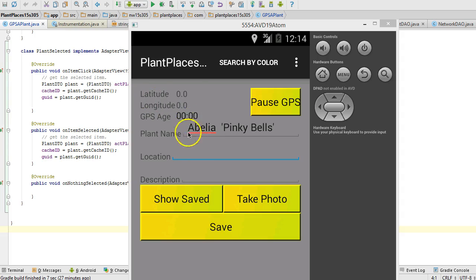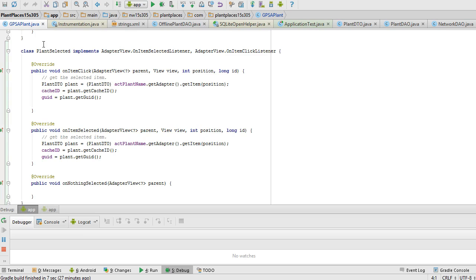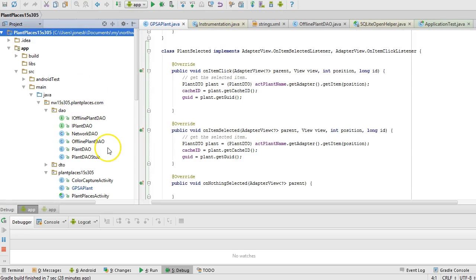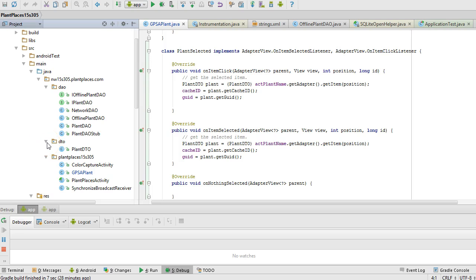Now, in a previous video, we have already captured the global unique identifier of this plant. We want to associate that global unique identifier with the specimen. We also want the location and the description and the latitude and the longitude. These are the attributes that we want to save. So the first thing we want to think about is how we can encapsulate all of this into one data object, as we'll call it, a data transfer object. You might also hear it called things like a Java Bean or a POJO. But we need a data transfer object which can go between layers that captures all of this information.